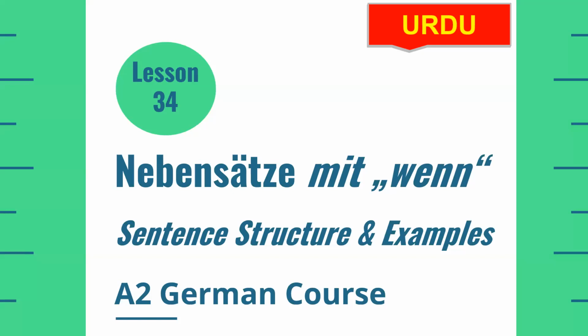Nebensätze mit wenn is the topic that we have already covered in lesson number 28, but the difference is that in lesson number 28, we put the Nebensatz with the wenn conjugation at the second position. In today's lesson, we will use the Nebensatz with wenn at the first position, and we will use the Hauptsatz at the second position. There will be change in the sentence structure in today's lesson as compared to lesson number 28.